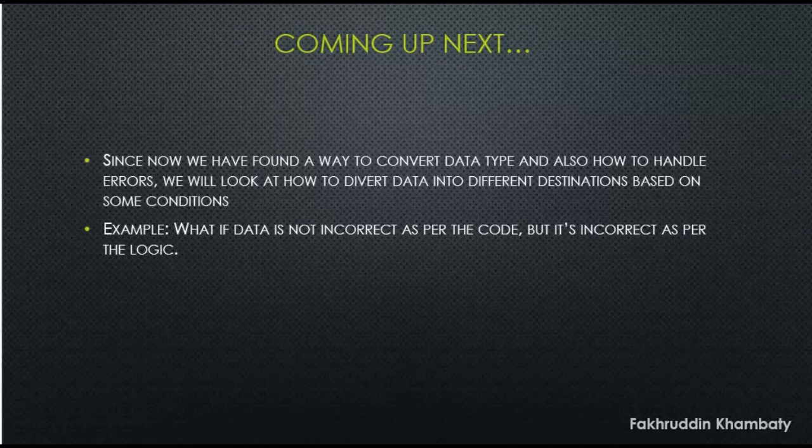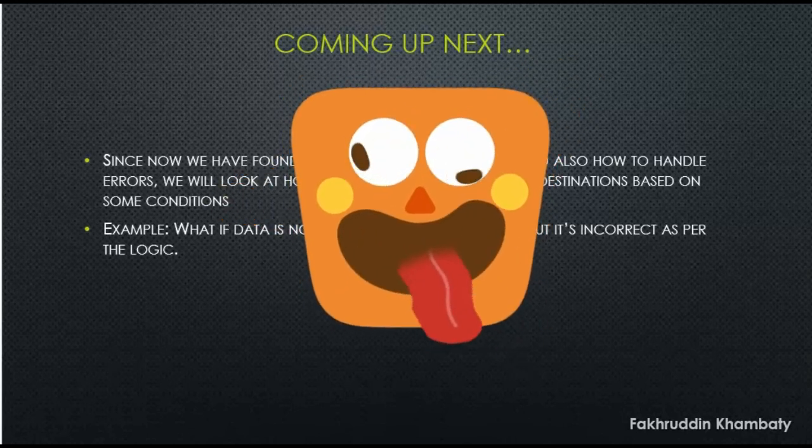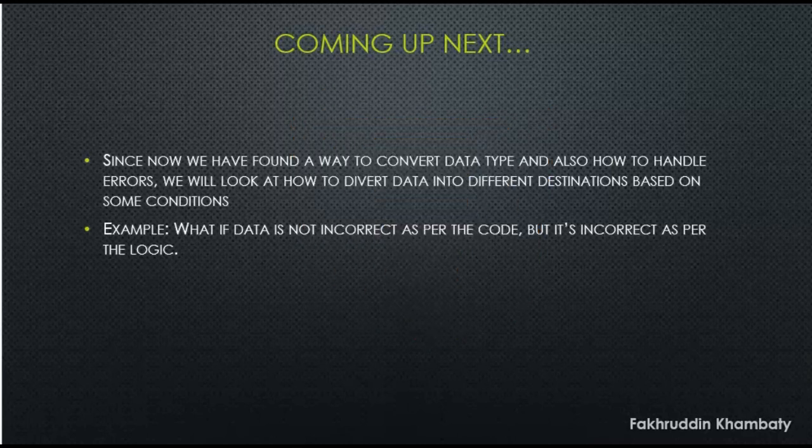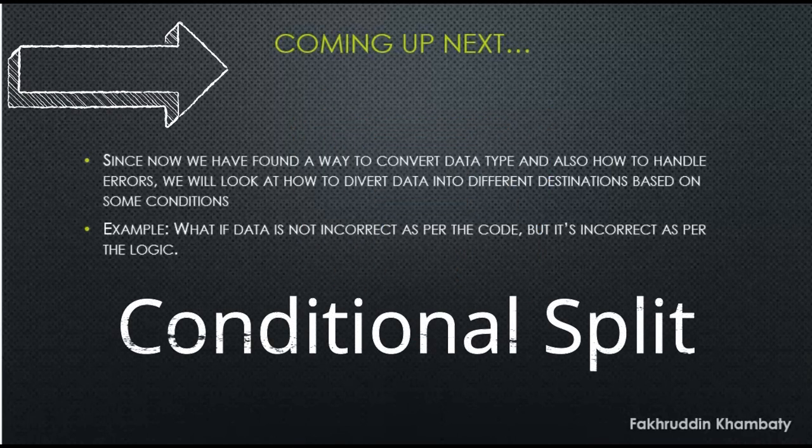Now since we know how to convert data type and how to fix the error that we were getting, we will just look at another example. What if data is not incorrect as per the code, but it's incorrect as per the logic? There's something called as conditional split. In the coming up video, we are going to talk about a topic called conditional split.